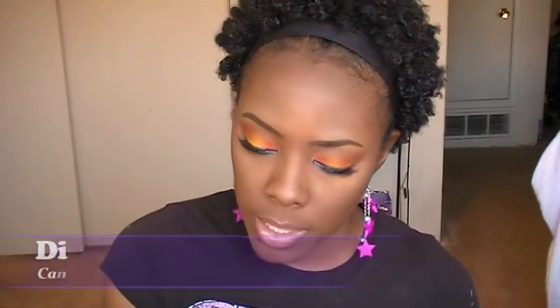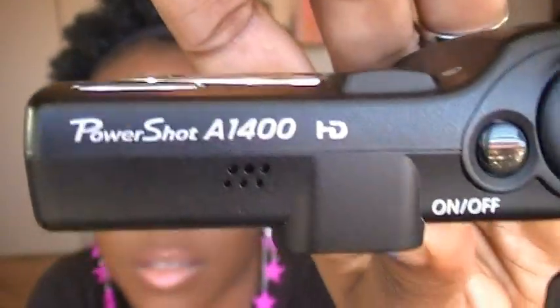Before that camera I was using a regular digital camera. The one I have here is the Canon PowerShot A1400 from Walmart — it was $99. It supposedly is HD, and it takes really nice pictures. The video quality is actually pretty good if you can get a good amount of light or shoot in natural daylight, but if you're shooting with artificial light it can come off a little too orange. The only downside is the sound — it's not as clear as a camcorder or a high-quality camera. But if you like to do tutorials or voiceovers, it's a pretty good option for $99.